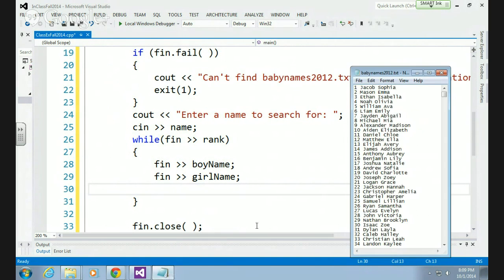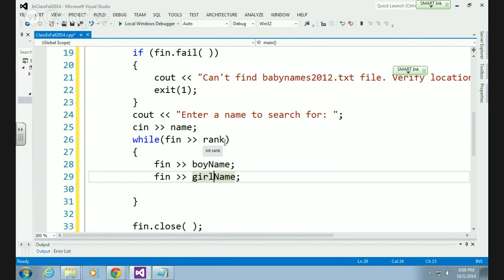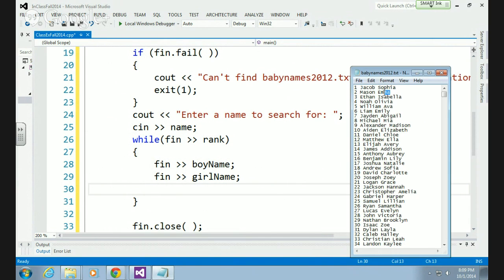And what do those variables have in them? Jacob and Sophia right now. We have 1 in rank, Jacob in boy name, and Sophia in girl name, because we've read the first record. So each time through this loop, we're going to have 1 line of this file with a rank, a boy name, and a girl name.